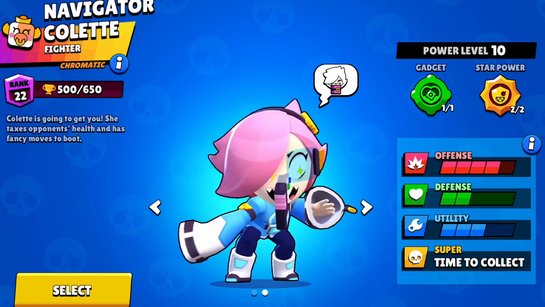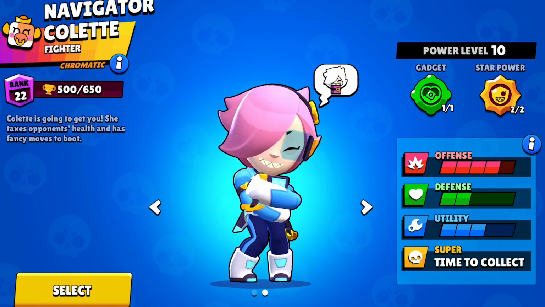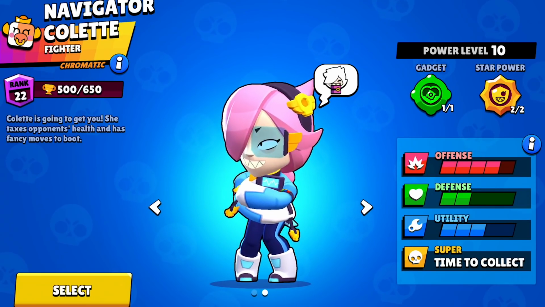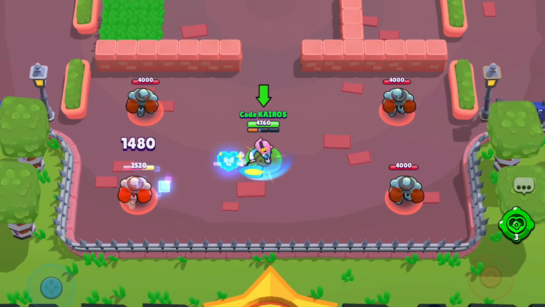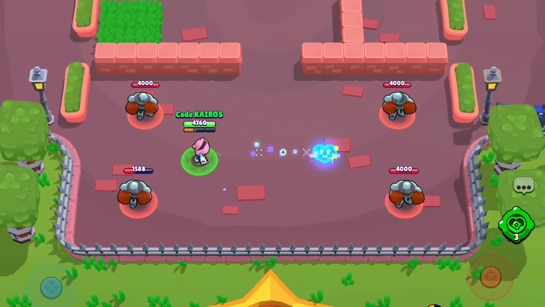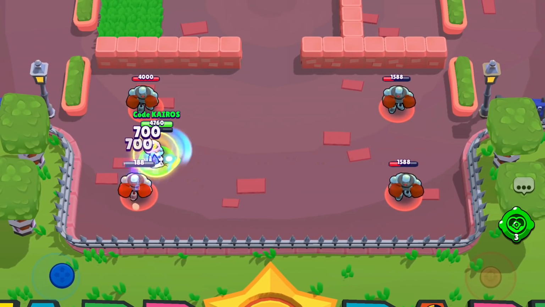Next, we have Navigator Colette. This skin is going to cost 79 gems and will be released on February 5th. As you can see, her scrapbook has been replaced by some sort of futuristic scanner, and her attacks have become digitized hearts, which I think looks pretty awesome. Her super still looks pretty much the same, and she didn't get any changes to her winning or losing animations.